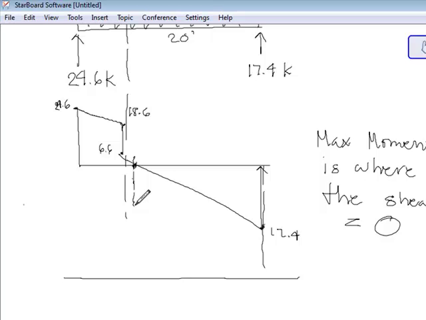Or do we? Do you remember how to do the moment? Remember, the moment is going to be kind of curved, right? But the high point will be in line with this. So the moment's going to look kind of like that. But we need to figure out what this point is.